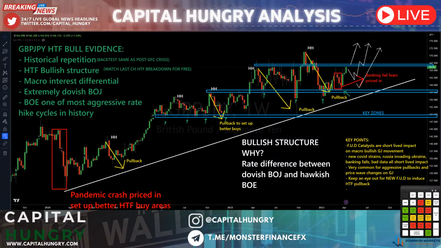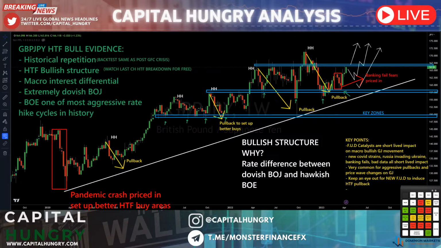This macro rate differential is extremely strong, as the Bank of Japan is performing one of the loosest monetary policies we've ever seen, keeping interest rates negative for the longest period of time we've ever seen, on top of introducing an unlimited bond buying program and still keeping it active and sticking to the same policy to this day, with recent updates on April 9th, with Bank of Japan representatives confirming they're still sticking to the same plan.